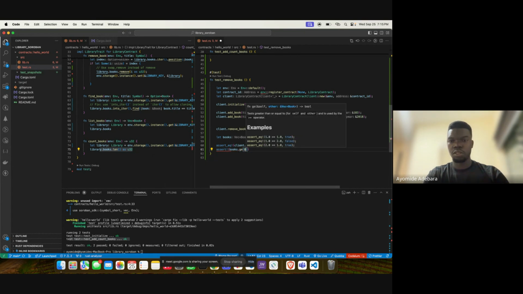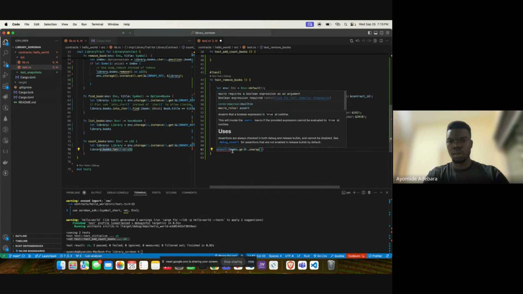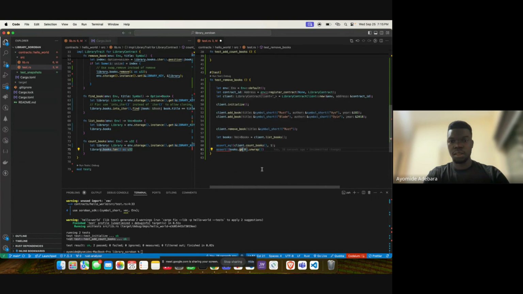Get position 0. Then we try to unwrap it. Dot unwrap. Dot title. Oh, we didn't add C here. Dot unwrap. Dot title.